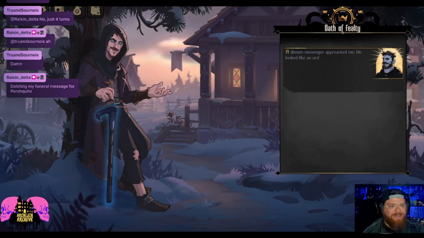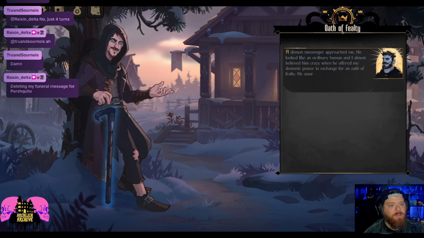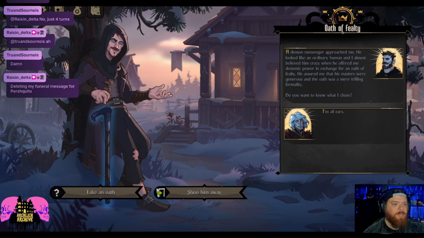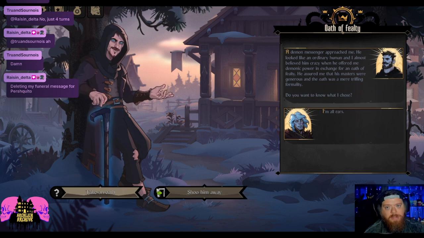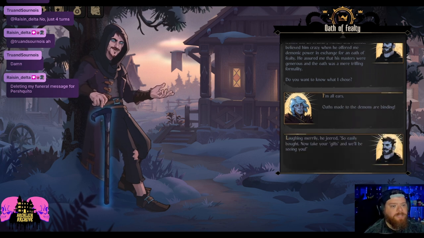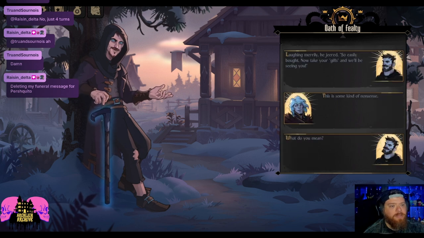All my friends died. A demon messenger approached me. He looked like an ordinary human. And I believed him crazy when he offered me demonic power in exchange for an oath of fealty. He assured me that his masters were generous and the oath was a mere trifling formality. I mean, we're like level one, so like, oaths made to demons are binding. Laughing merrily, he jeered, so easily bought. Now take your gifts. We'll be seeing you.